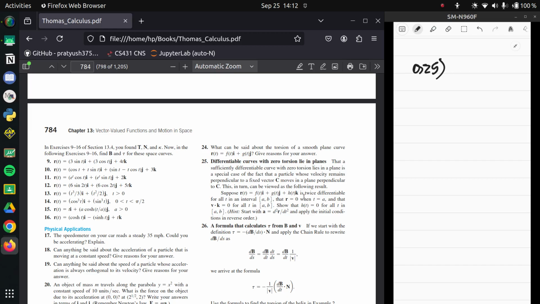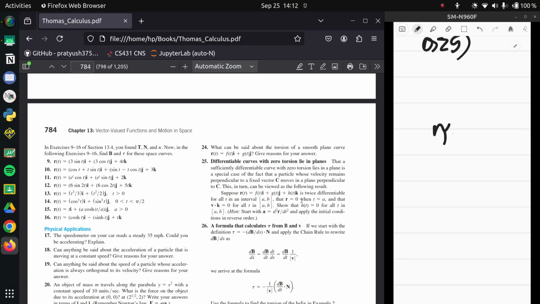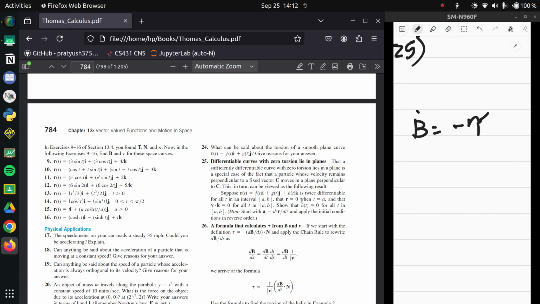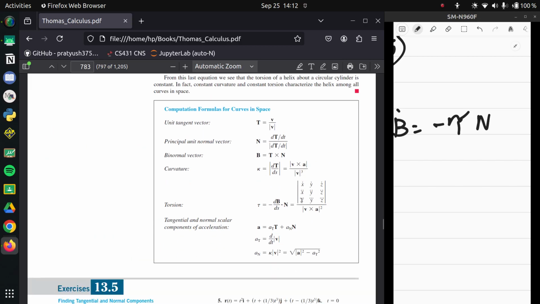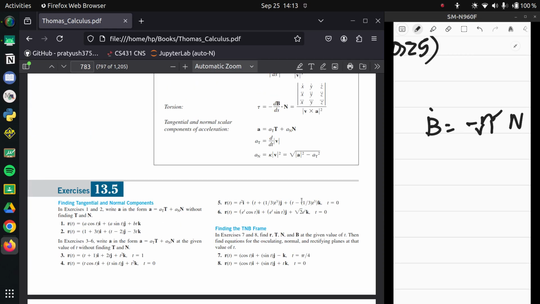So what we want to show is that 0 torsion implies that your curve is in a plane, right? Okay, so essentially what you say is that your B vector is constant if your torsion is 0, right? So we know that your B dot stuff is equal to negative tau N, right? I mean, it was dB by dt. I don't think it was, it is dB by ds, sorry for that, right? So it's not just this, it's actually like v tau this, in fact. Yes, that seems to be the case.